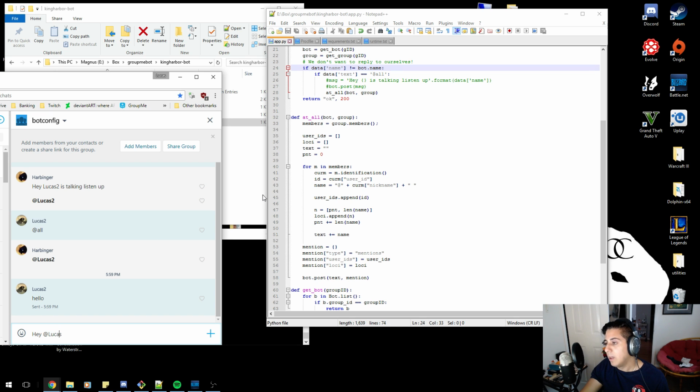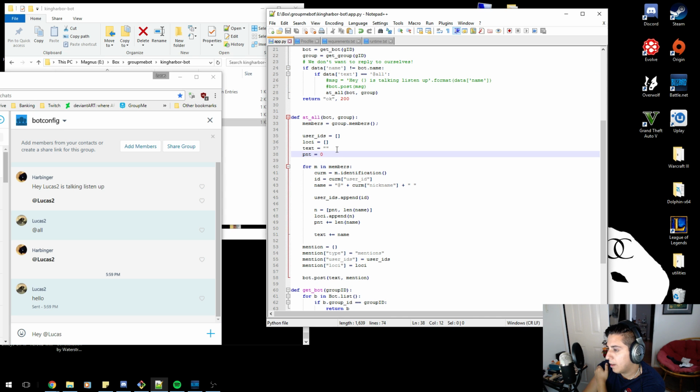So what that does is it says, hey, you have an attachment, you're trying to tag Lucas, here's his user ID, and here is where the person typed Lucas in that sentence, so that it can do this little highlighting thing. It needs you to do that. And then you have the text, which is just what you type here.